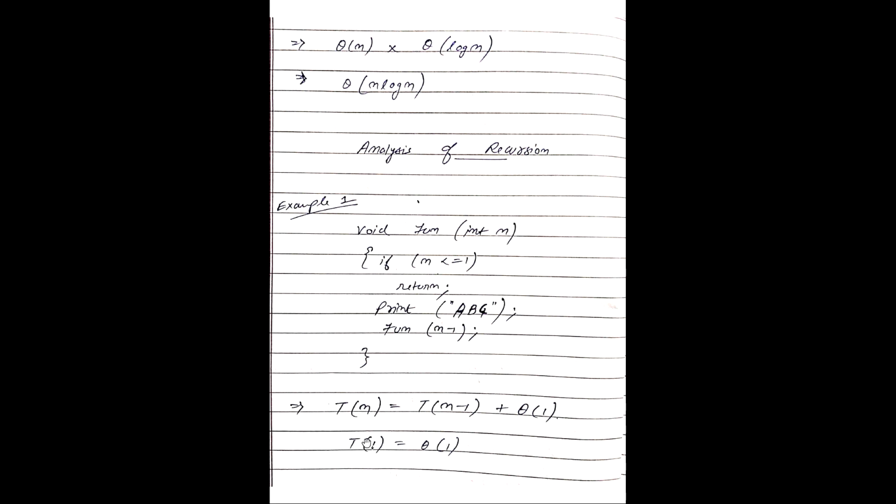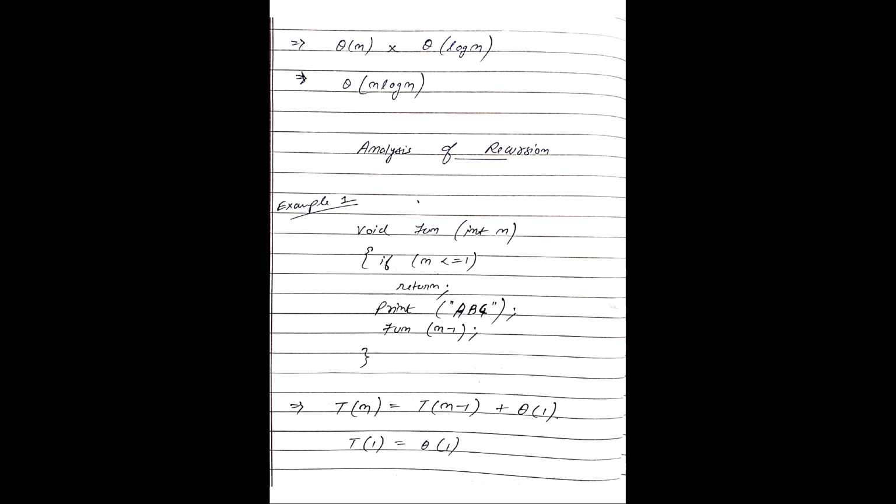So what's the time complexity? The time complexity would be n minus 1, plus a theta 1 that runs for constant time. As I told you, if I run it for int n equals 10, then this will print 9 times, and this will run 1 time, that is n minus 1, 10 minus 1, 9, and 1 time. So after ignoring the constant value, the time complexity would be this, but for the constant part the time complexity would be theta 1.